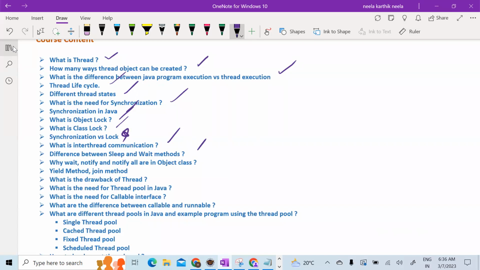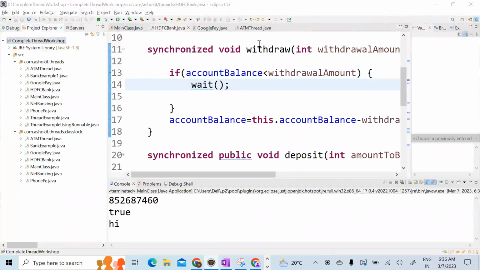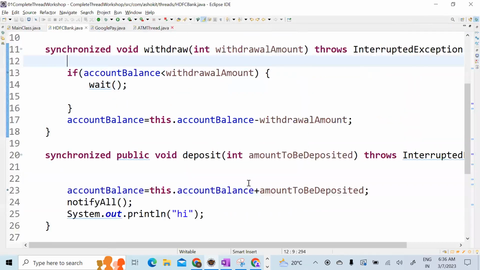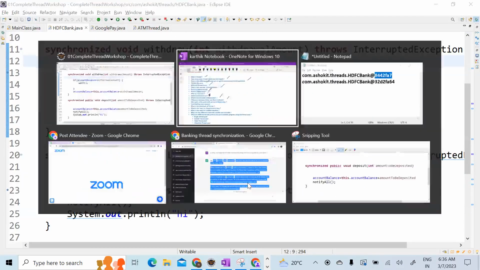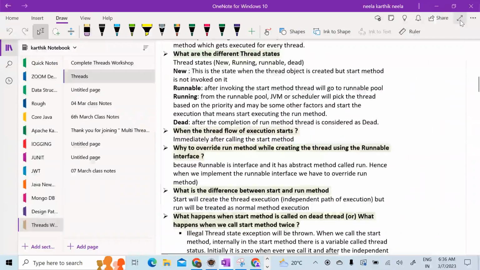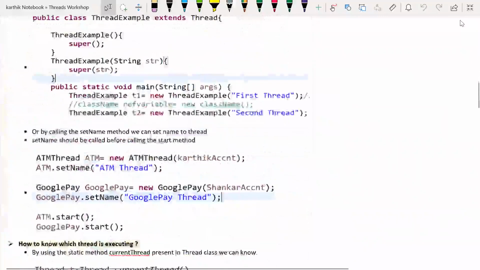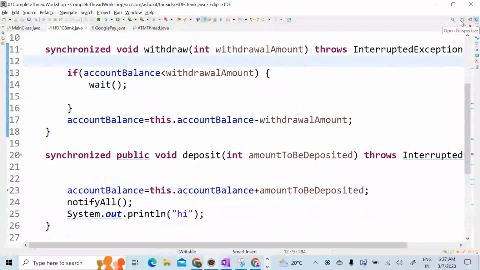Now, whenever we are discussing the difference between sleep and wait, can I say that wait is releasing the lock and sleep is not releasing the lock? Is that difference understood? Another difference: the sleep method is present in the Thread class, and the wait method is present in the Object class. The second difference: when I use the sleep method with, say, 1 lakh milliseconds as I gave yesterday, it sleeps for that specified time.